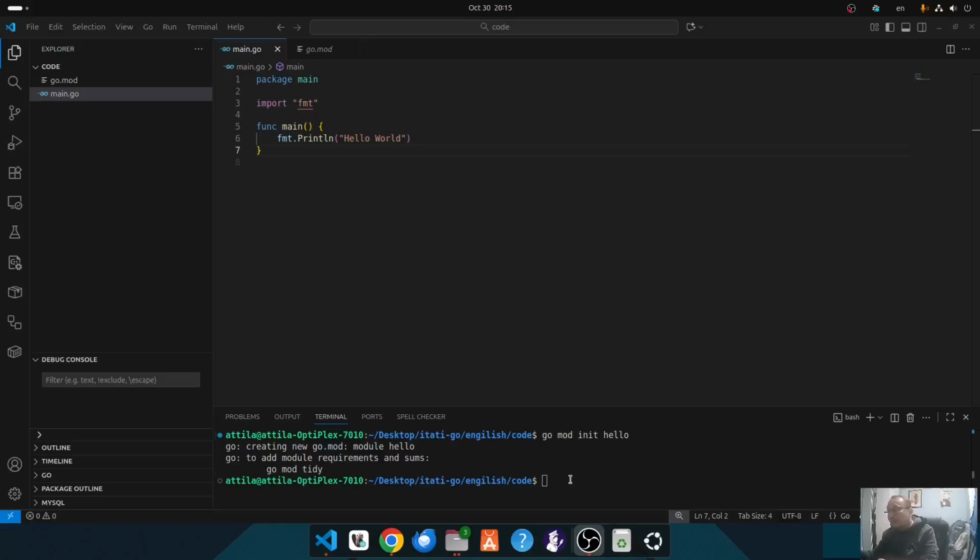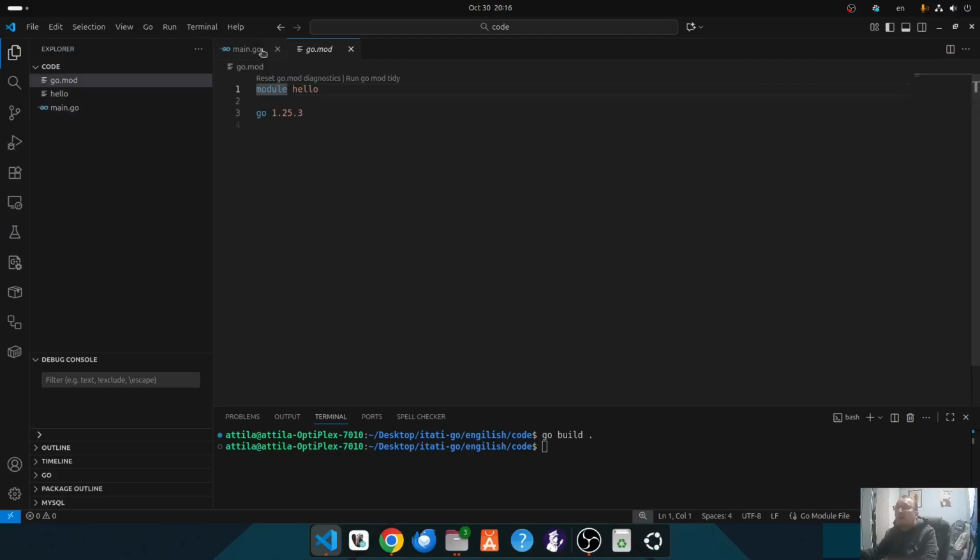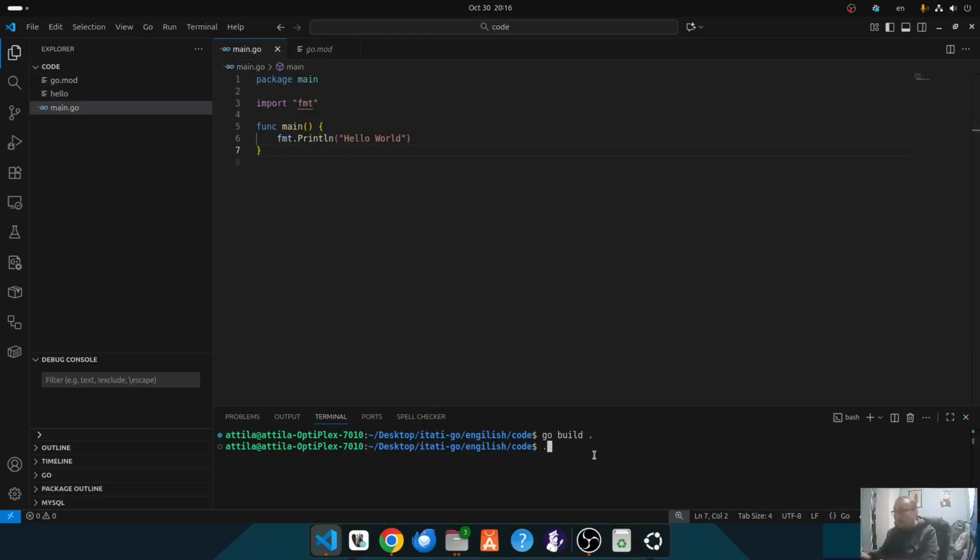Now let's see how to run this application. We just say go run and dot, and I can see Hello World in my terminal. Golang is a compiled language, which means that I can create an executable, not like PHP, which is running at runtime and interpreted at runtime. I will say go build and dot. If I do that, it's going to search for the main file and will build an executable which is called hello. The name of the executable is the same as the name of the module. And if I just type ./hello, it should run, and it does.